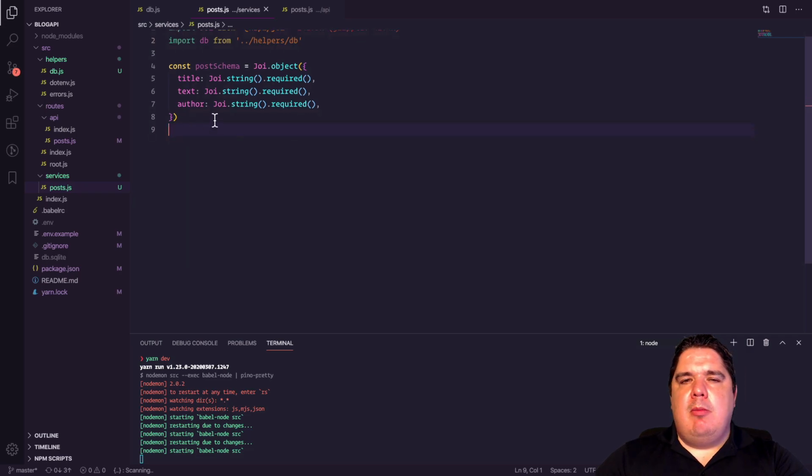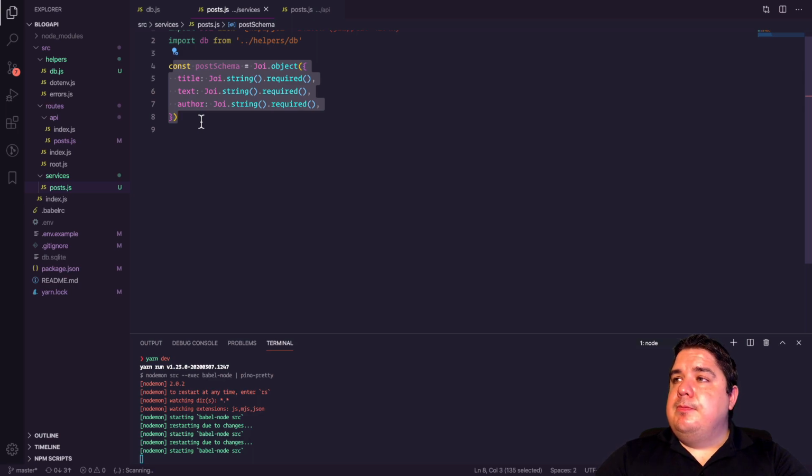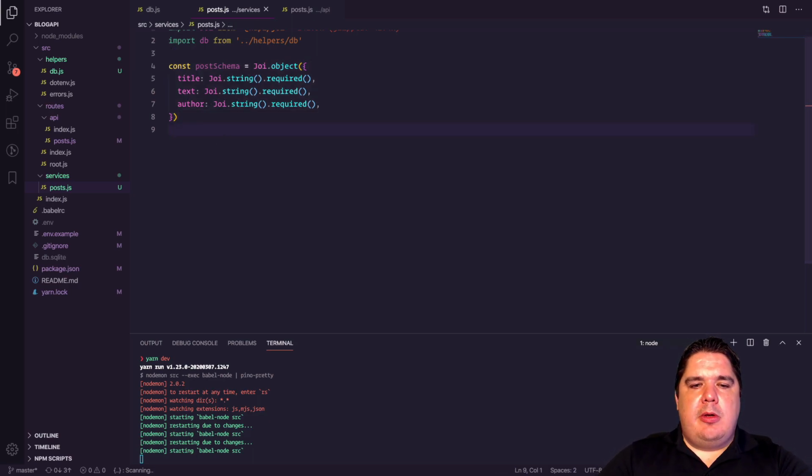I'm not putting in my schema my date, or my updated, because that is going to be added programmatically. It's not to be sent by the user. This is the information that the user is going to handle through the application. That's really important. So that's why we don't specify the ID, we don't specify the created. We want to programmatically add that, and the updated is going to be the same, programmatically added. So now that we have that schema, we need to be able to create those objects programmatically.